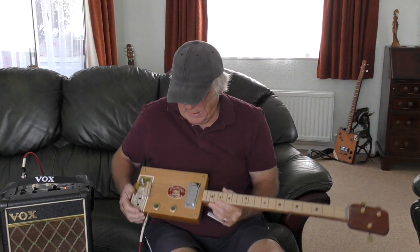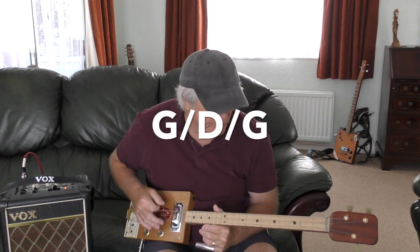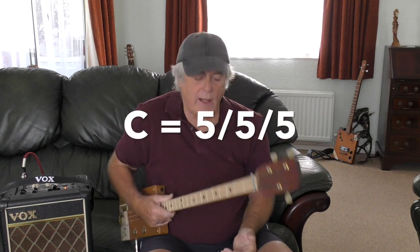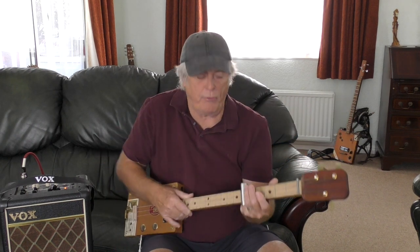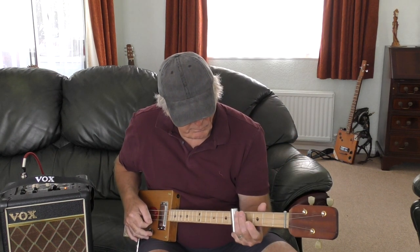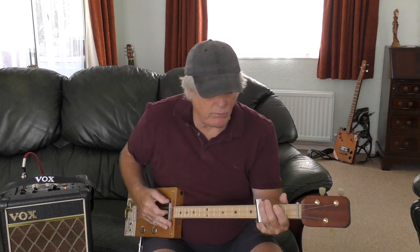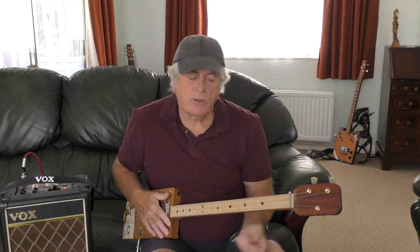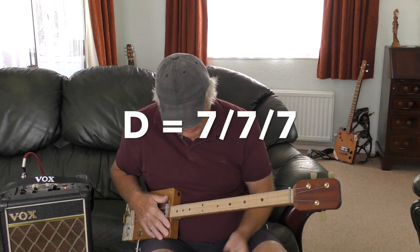It's quite a simple one. So you just need your guitar tuned to G, which is G, D, G. And all you're going to be doing is, obviously, it's open for your G, and then you're going to be doing the C. Now, when you're playing with a slide, don't forget, you have to have the slide right up over the top of the fret. And you don't press right down to the fret, you're lightly putting it on the string. So it's G, a D and a C. These are the three chords you're going to have.